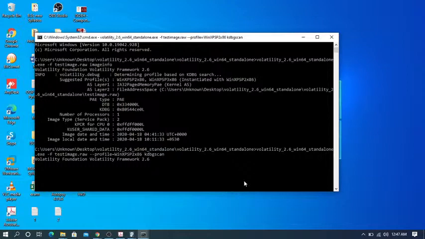So again, I already told you it will take some time to scan. So let's wait for the result.